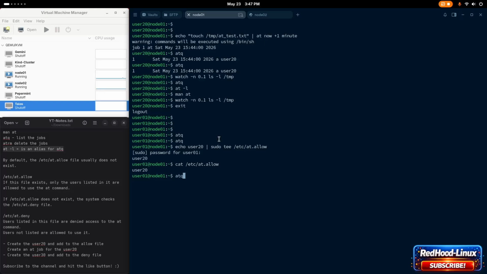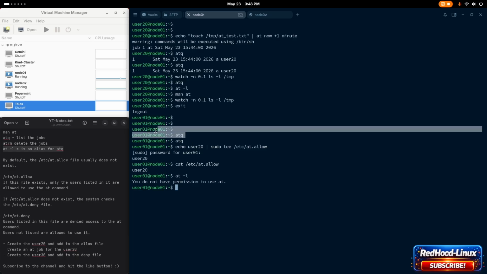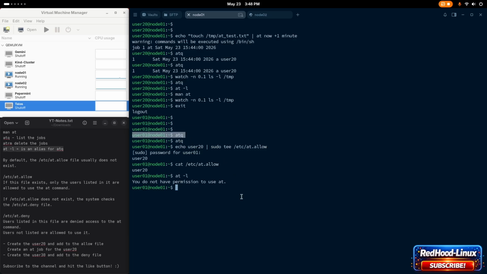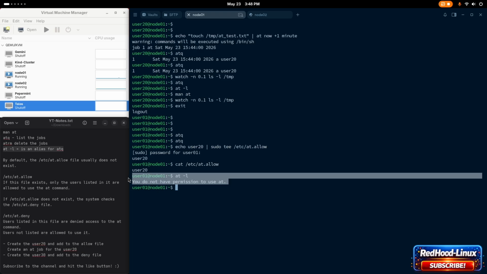So now I'm gonna type at -l with the user 01. And look at the difference. Here, I did have the access, but now I don't. Why?